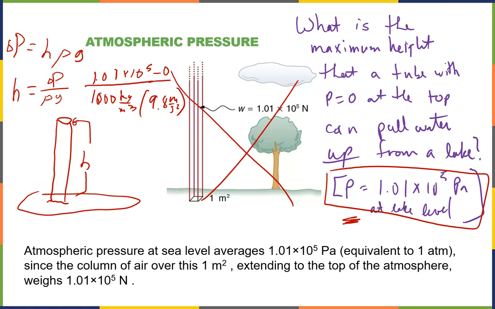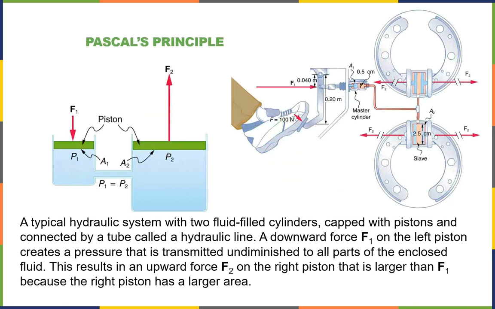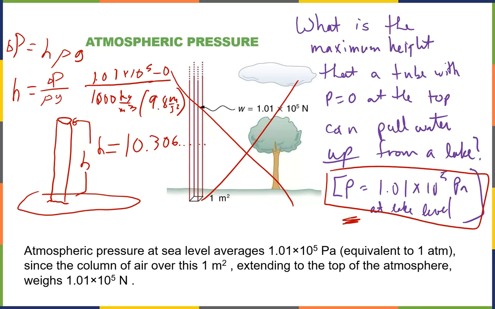When you plug all of this in, you'll get an H that is equal to about 10.306 meters, and then as significant as you want to get. I somehow changed slides. That's okay. And you'll notice that's actually the exact same calculation we just finished doing. We're going up to 0 instead of down.